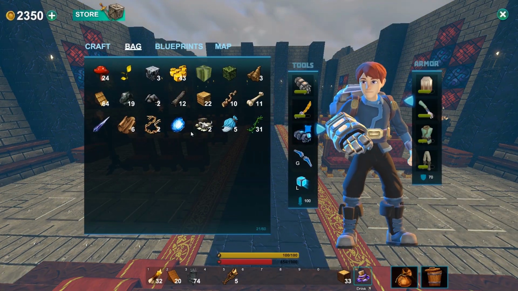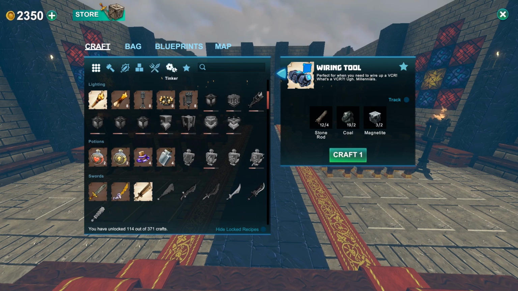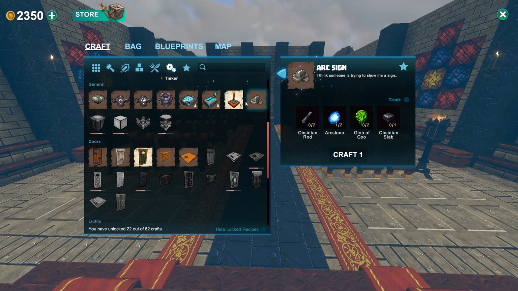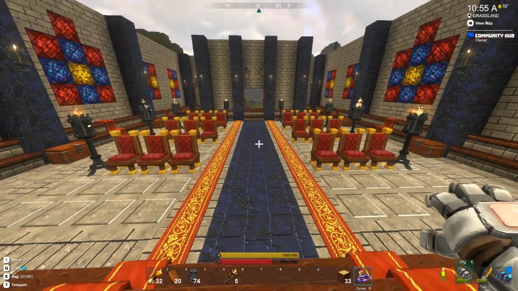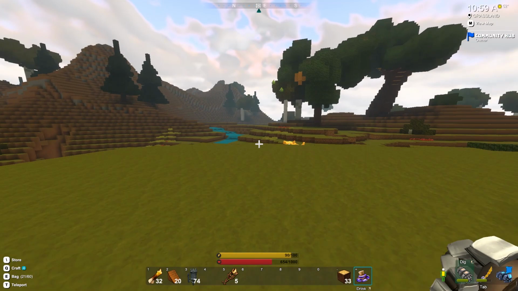I didn't pick up, we have these, let's have a look. Where is it? Under Tinker, is it? General, all this sort of stuff is open now. Ark Signs, there we go. We can use those to type text in, and it shows text. Now I've left those over at the base, so I'm going to go and grab them, and then I'll show you what I want to do with them.